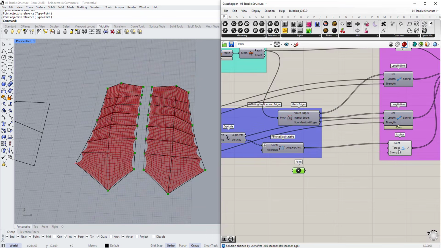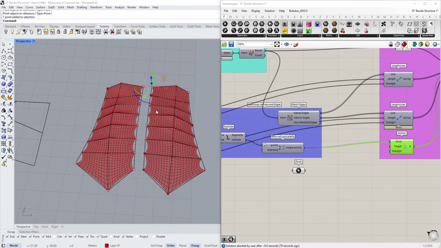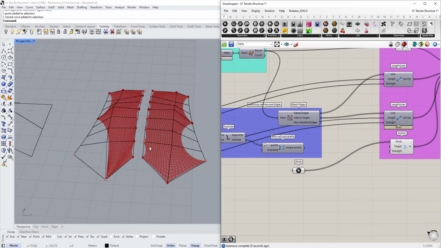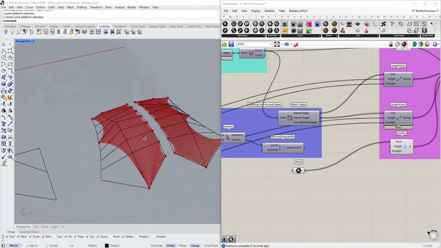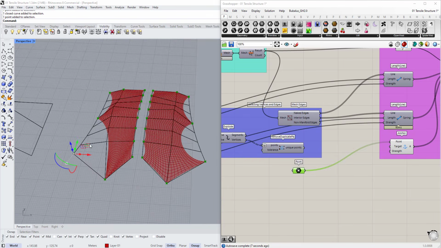Now the anchor points are going to be these points. I'm not going to extract the vertices of these polylines. I'm going to use the specific points that I just placed. So as you can see, if I place this like this, we have our shape. I didn't select this point, this is why the curvature is like this.